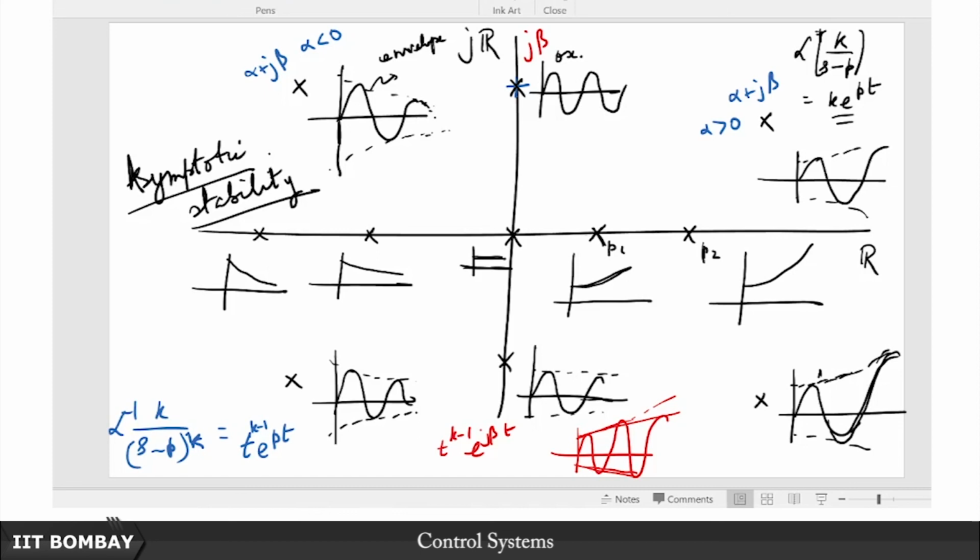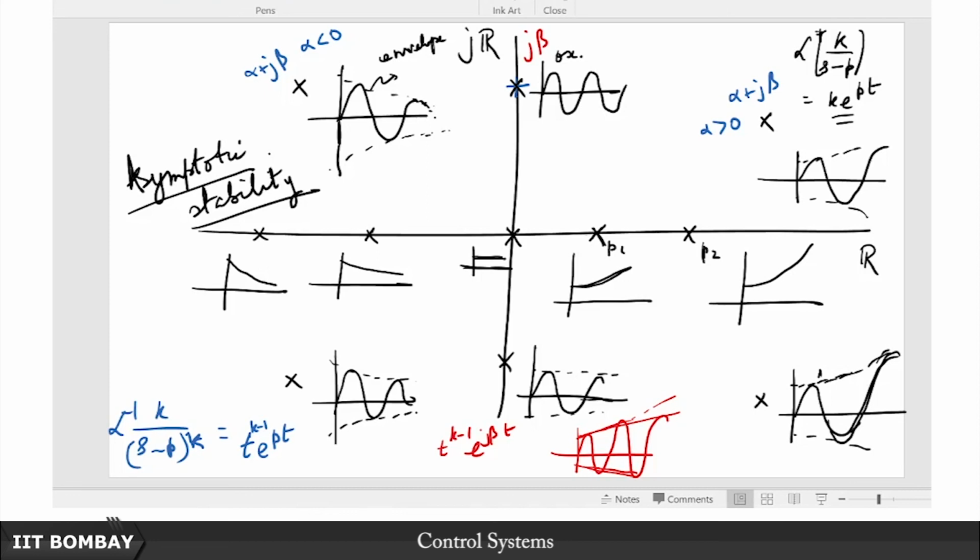In case of BIBO stability, we shall see later, any repetitions or any pole on the imaginary axis, even you do not need repetitions, any pole on the imaginary axis is enough to qualify the system as BIBO unstable. But because we are talking about the zero input response of the system, the stability with respect to non-zero initial conditions only, we qualify this as asymptotically stable if all the poles are on the left half plane, pure open left half plane, nothing on the imaginary axis.